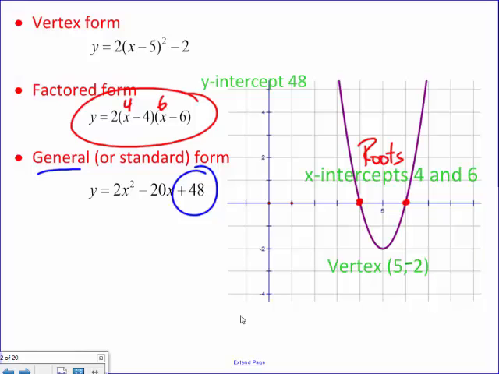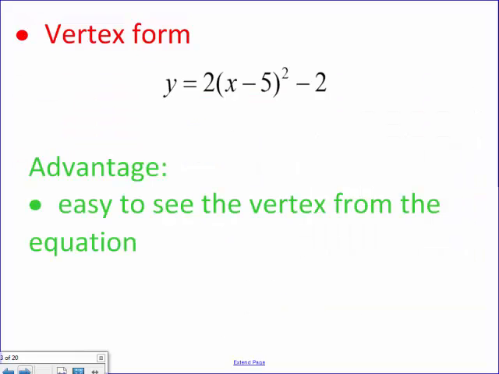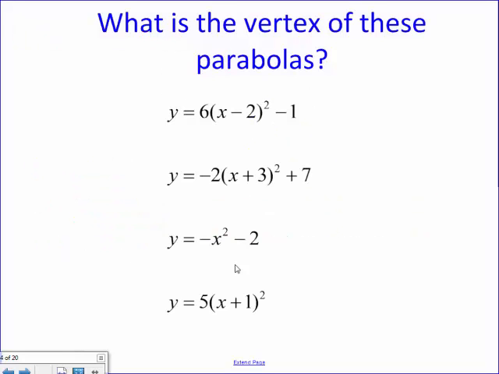So some things that we should notice is that in vertex form, it's easy to find the vertex. That's the most important thing. So in vertex form, always take a look. Remember, it's x minus h squared, and then the plus k at the end here. You've got to have the square. So 5 for the x value and negative 2 for the y value. So there's my vertex. And let's just do a few of these just to roll through, get used to it. So all these are in vertex form.